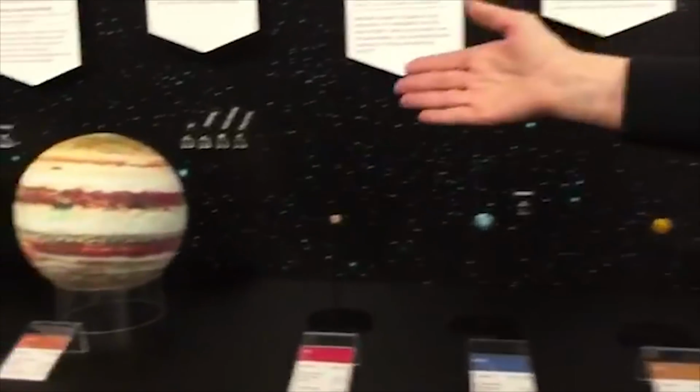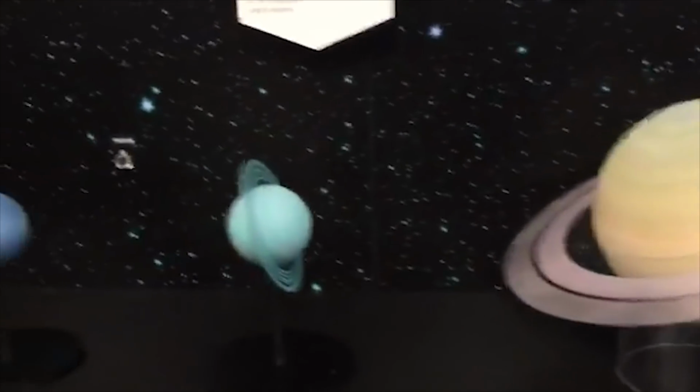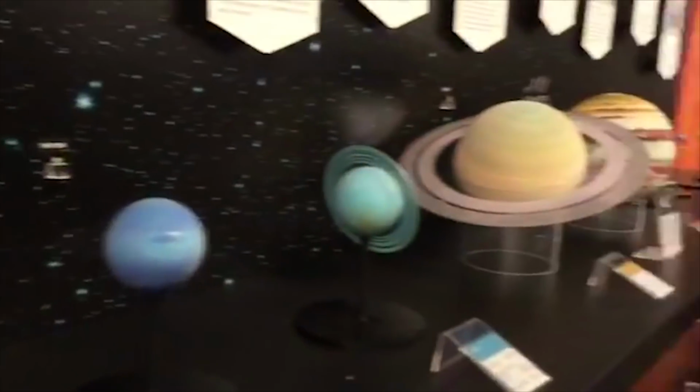We're going to look at part of our visitor experience here at the Institute, talk about the science behind it, and perhaps have time to talk about the SETI Institute science research in the solar system. So over here, I'd like to take a quick look at these models of planets in our solar system and the moons. These planets are beautiful. They are to scale, and the moons are also to the same scale.